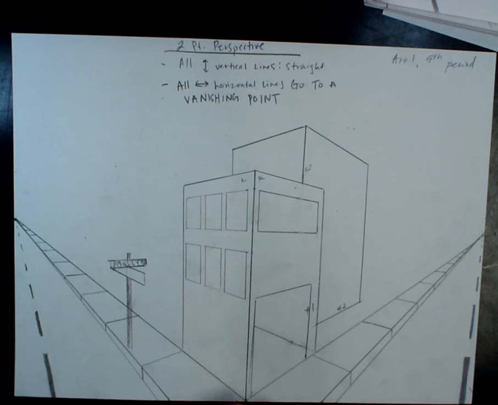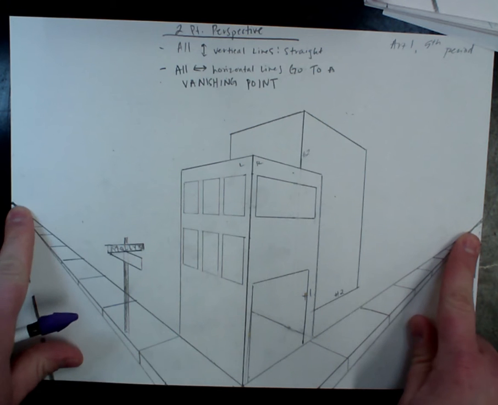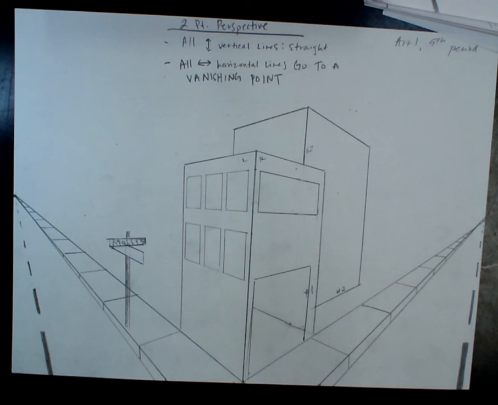Okay, so we're just going to review what we did yesterday to start off with. So we created our roads, our sidewalks. We have 2 vanishing points with this drawing, which means we have 2 directions where things are getting smaller as they go farther away. That's the biggest difference, obviously, from our 1-point perspective. We created some buildings. We did some details on those buildings. We left off making this sign, and we are going to make a road after our sign.